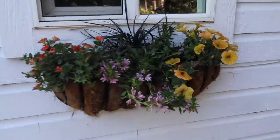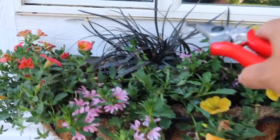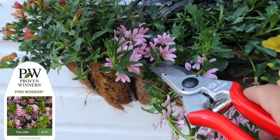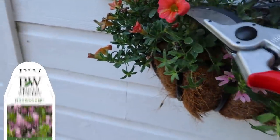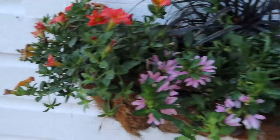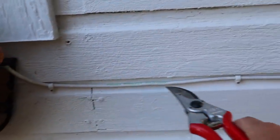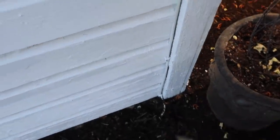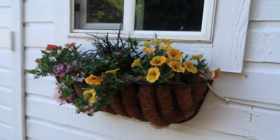Then I popped a few plants in the tool shed window box. The black Mondo grass was already here, Supertunia Honey, Whirlwind Pink Scaevola, and then the Super Bells called Tropical Sunrise. I also took the time to run drip right here. I need to touch up with white paint, the nails, and the connector there, but it taps right into a drip tube right there. One less container to water.